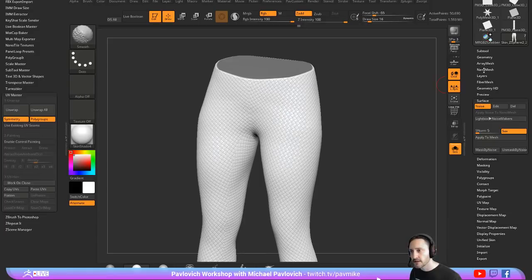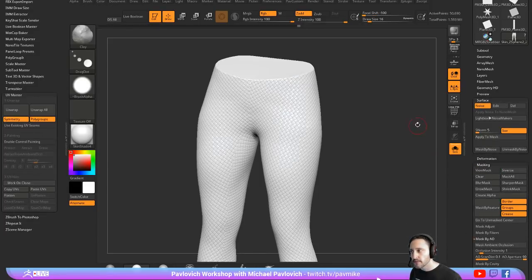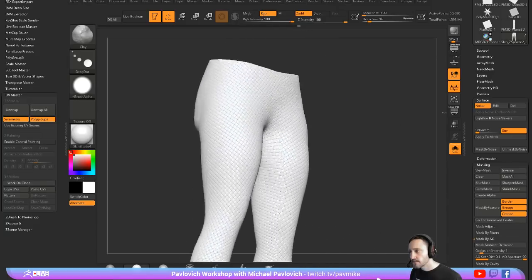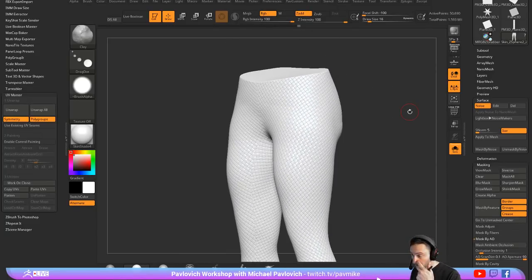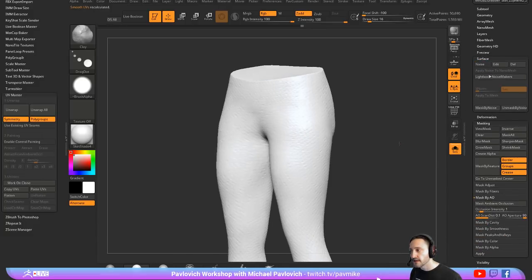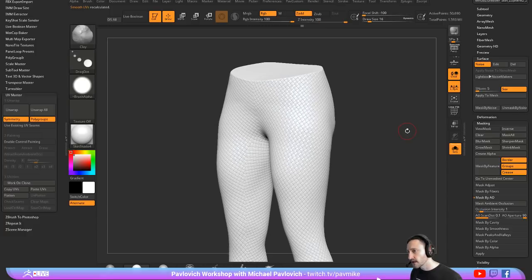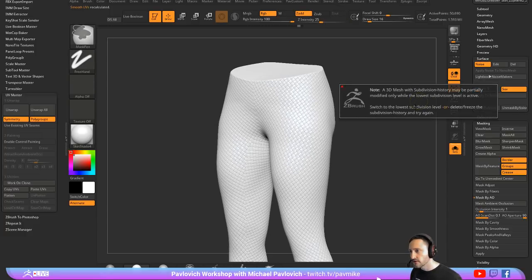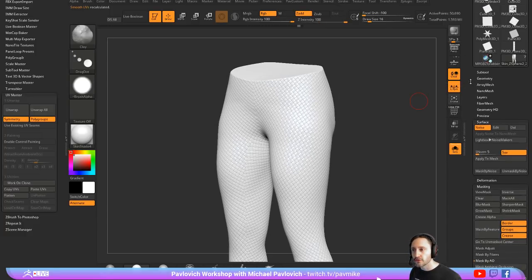If you ever want to have a mask but not look at it, just go to your masking options, turn off View Mask, and now you can see where our weave pattern is, so you can determine where this weave pattern is going to go. Now if you want to apply it to your mesh, you can go over here to your surface noise and say apply to mesh, and you're going to see, oh, it looks terrible. That's because you need a lot of resolution to get this to show up correctly.